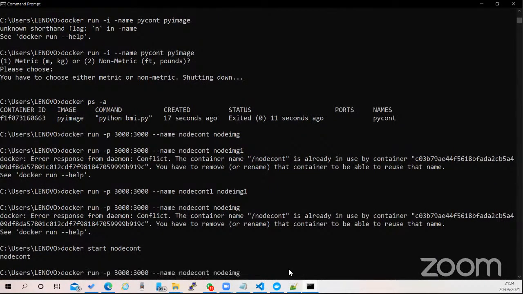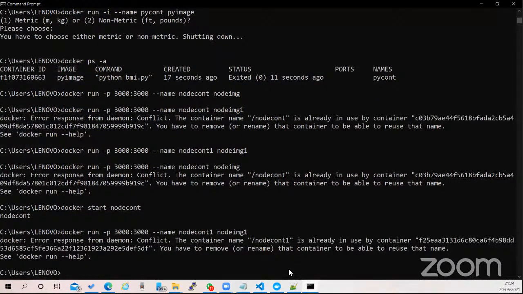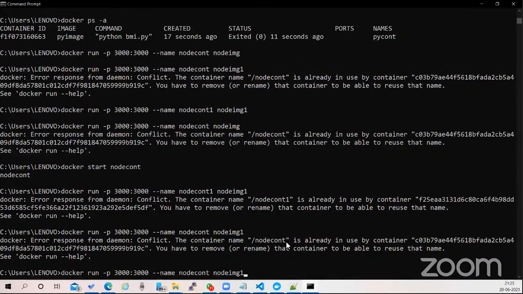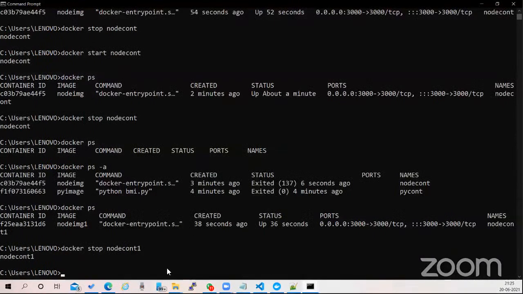If I start this node cont and then now try to start this node cont one on the same port, it will not work because it has the same port.